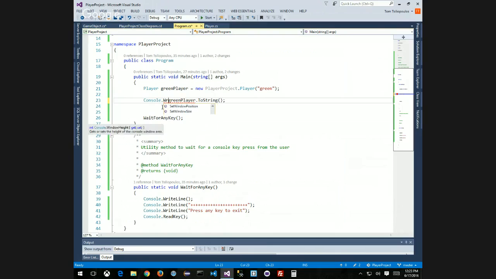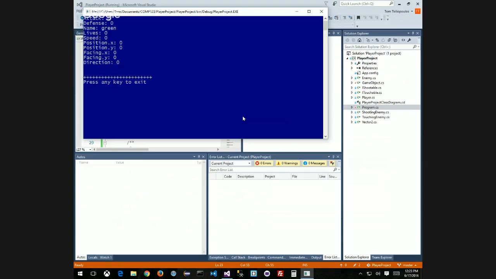I can say console.writeLine, and inside there, and this is what you'd have to do for your assignment 2. If I asked you to do the toString method, override the toString method, you'd have to print it out like this, right? And if I press play now, you can see that I get these values. So everything works, and I get all the values that I want. Let's make some changes to the X and Y coordinate, right? To see if my direction is different. Okay, so here's what I want to do, right? Let's check this out.